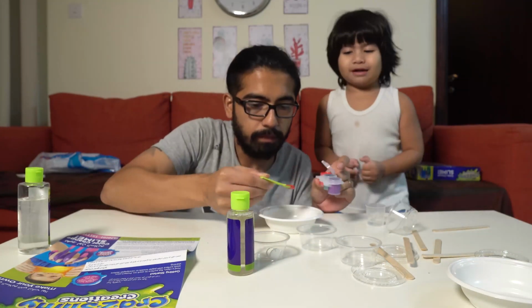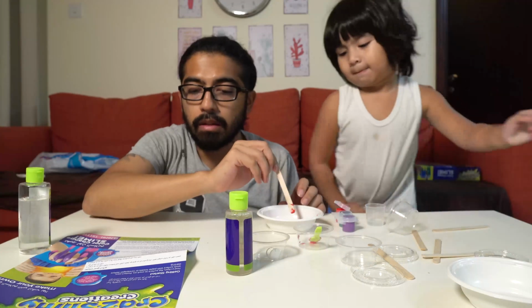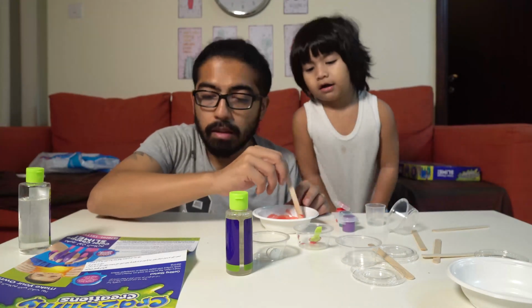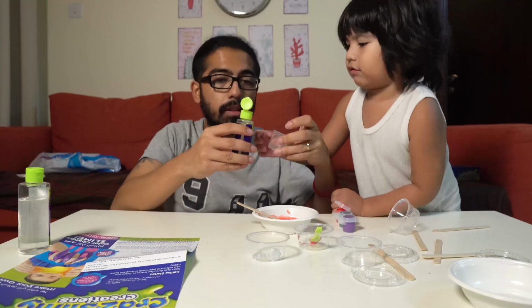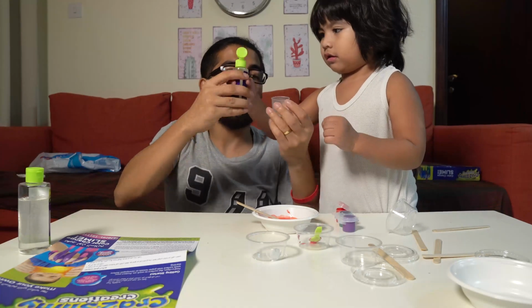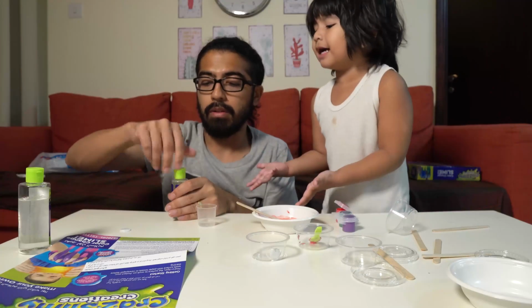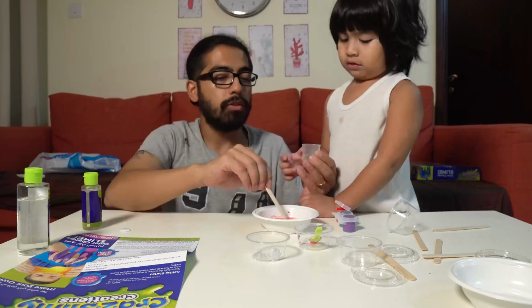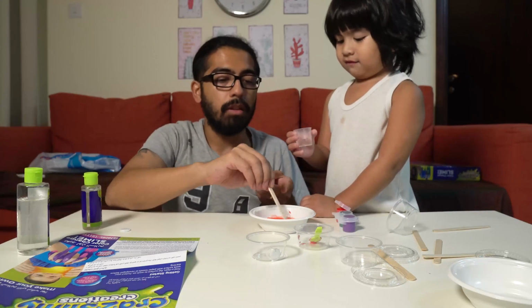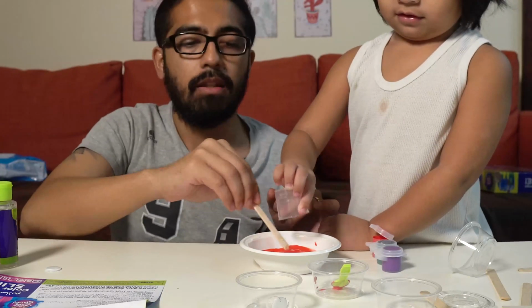Red spoon? Stir the mixture of glue, water, and colorant until fully blended. Okay, you have to put 5 ml here. 5 ml only. I want squish, please. Okay, squish. 5 ml only. So, I'm stirring. You need to pour now. You need to pour it, baby. Pour. Good job.